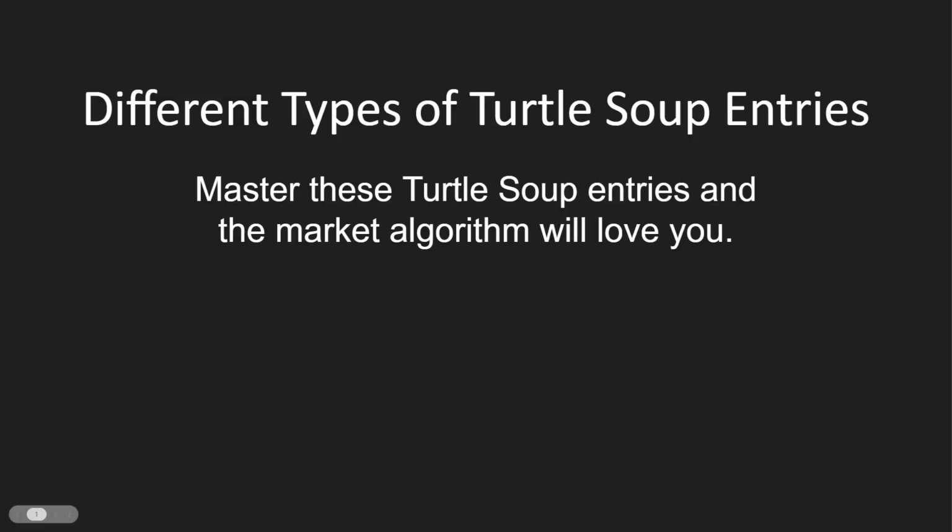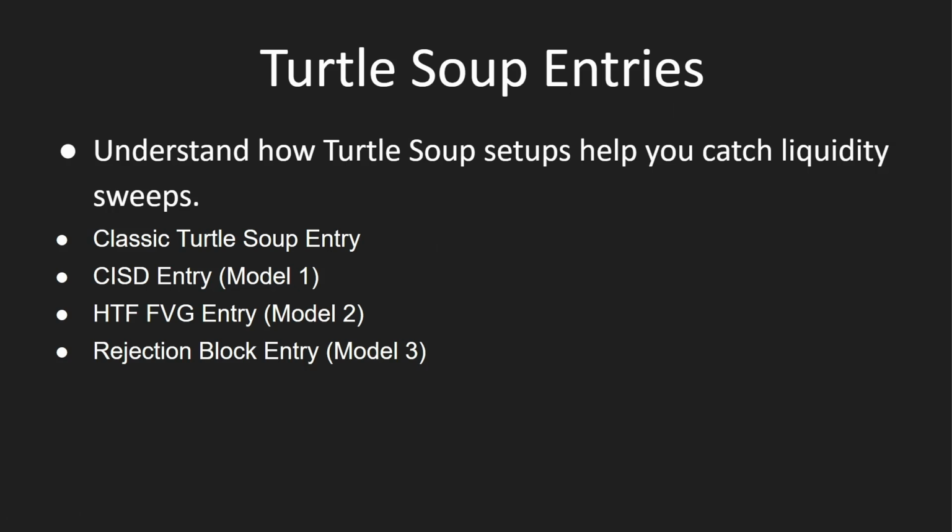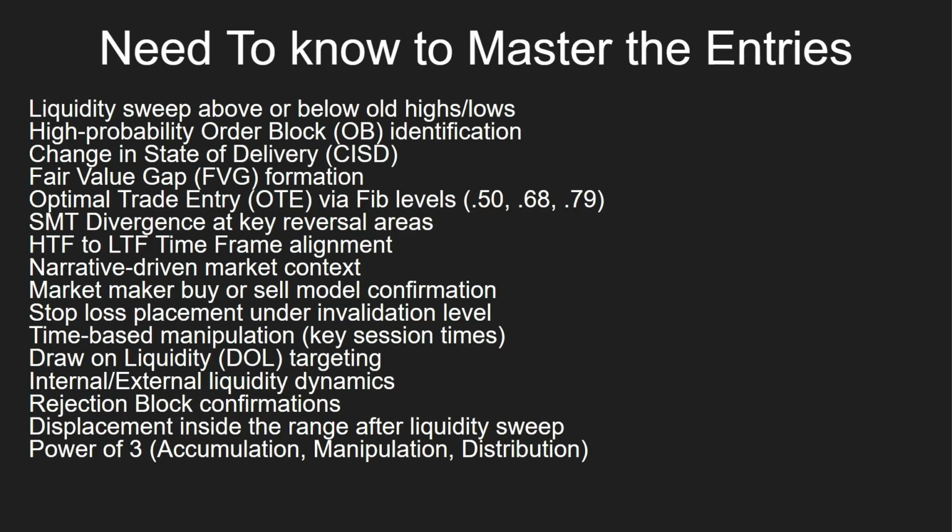Let's jump straight into it with the different types of turtle soup entries. With the turtle soup entries, we have to understand how turtle soup setups catch liquidity sweeps. We're going to be covering the classic turtle soup entry, the CISD entry, the high time frame fair value gap entry, and the rejection block model entry. Everything you need to know to master these entries is on screen.